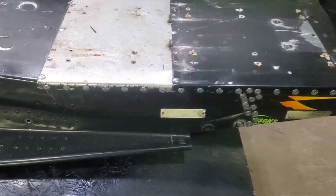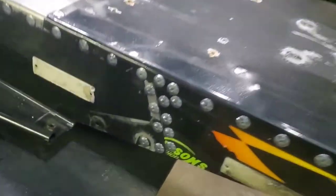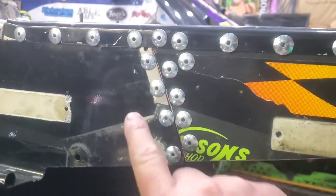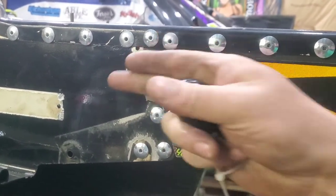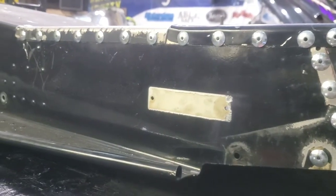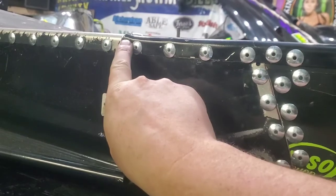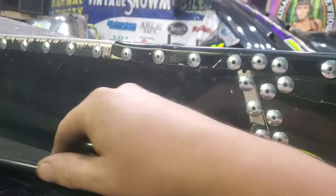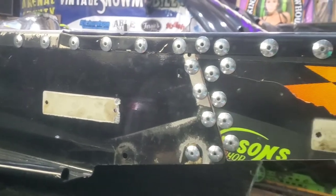Here's a close-up with a little more detail of what I did on the tunnel extension. I wanted it so the seams all lined up — I don't have any overlap. The seams are all butt-flush. I thought about notching it and laying it down, but honestly that little bit wasn't really worth my effort.